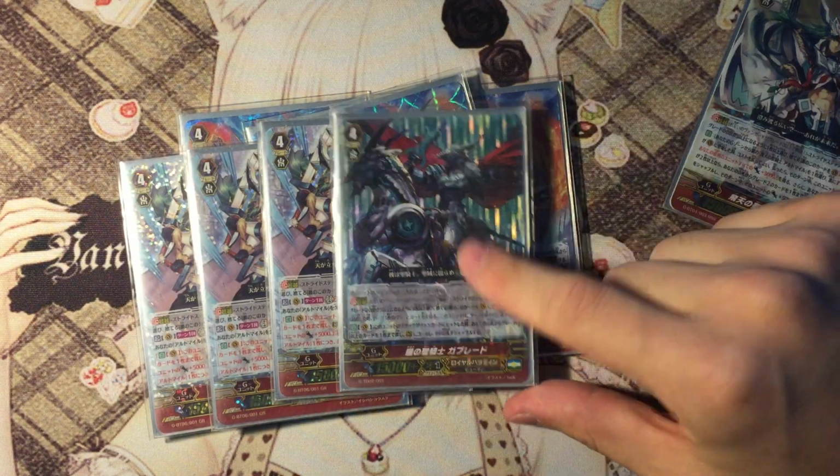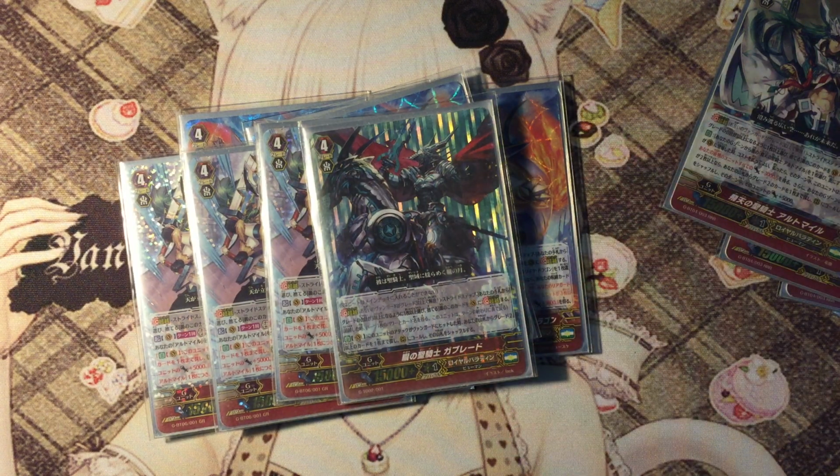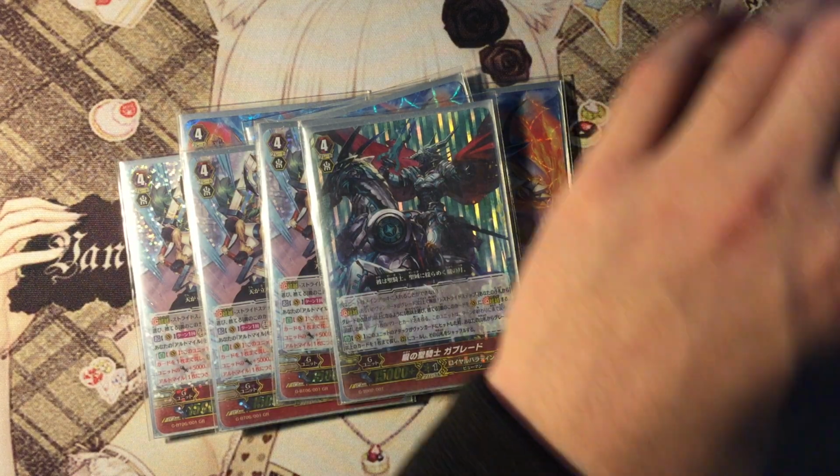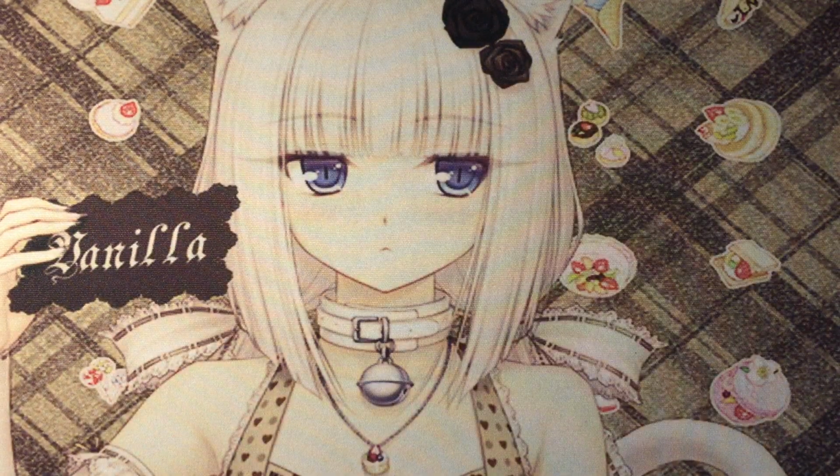1 copy of Garblade. When this unit's attack hits the Vanguard, you can superior call Grade 2 from your deck. So yeah, mostly there for unflipped fodder. Alright, and finally for G Guardians. One of my favorite G Guardians in the game.